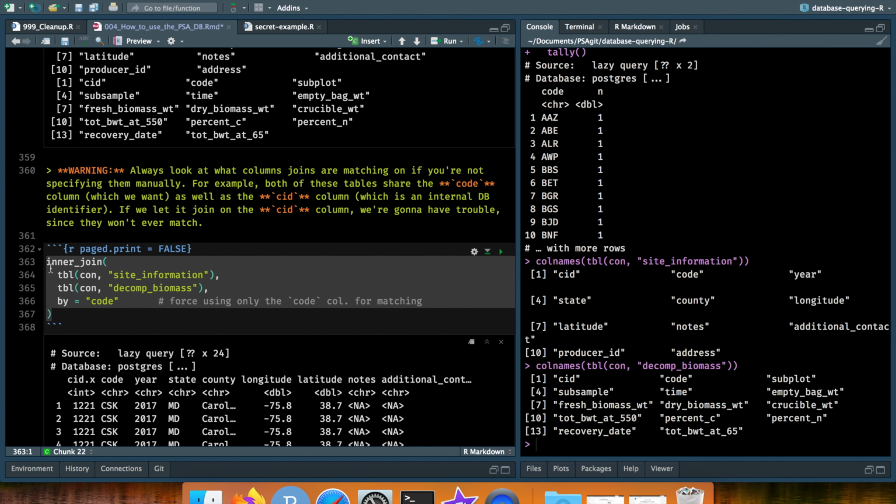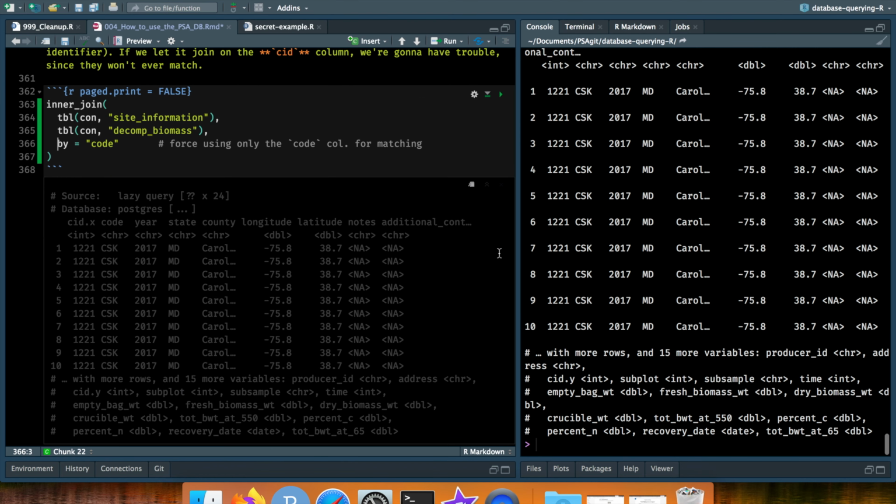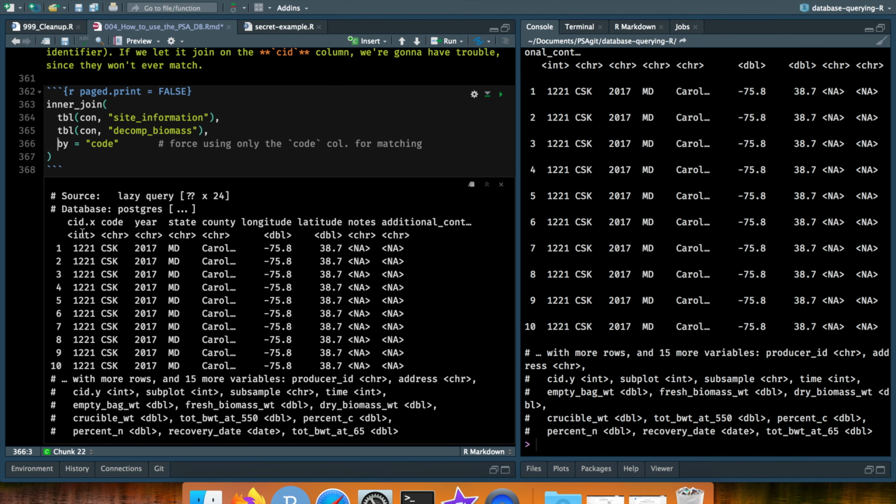So we're doing an inner join on the site information table with the decomp biomass table and by code only. So if we run that, you'll see this is a little bit easier to read just because of the formatting. We have cid.x, which is the CID from the first table, which is site information.